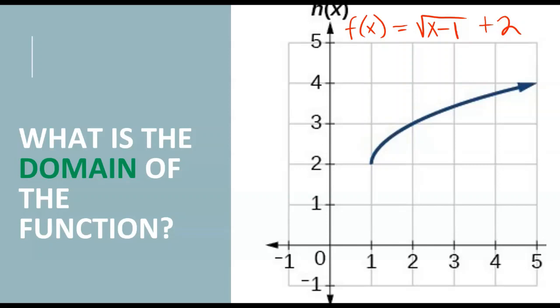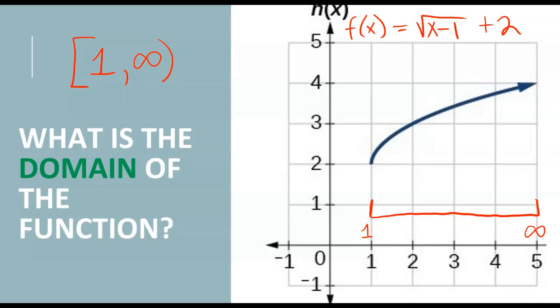What is the domain of the function? The domain is the set of all x values. So whereabouts on the x-axis does this graph start at? We read a graph from negative to positive. And so if I'm just scanning across here, the first starting point is at 1. So my domain is going to be from 1 all the way to infinity. It goes on forever and ever. So my domain is from 1 to infinity. Infinities always have a parentheses. Because there's no open circle here, we use a bracket.